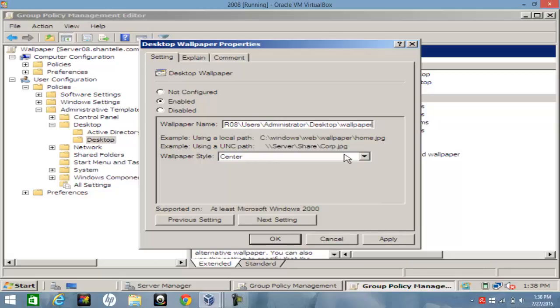In addition, we need to include the name of the image, which is iRobot, and ensure that you put the type of image it is, which is JPEG, and you can leave it centered, apply, and OK.